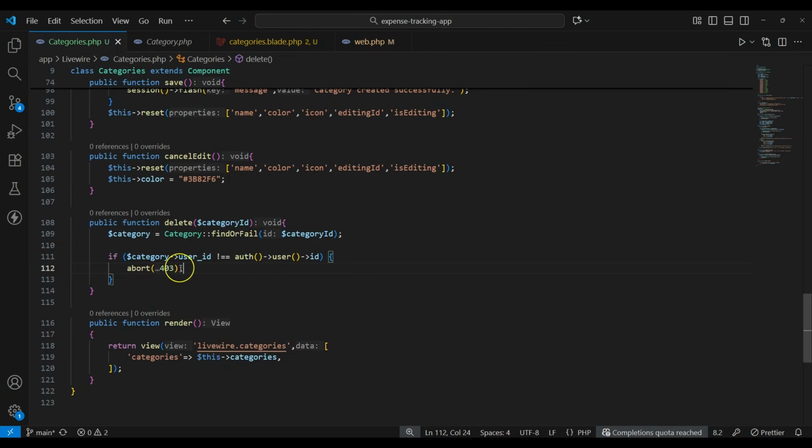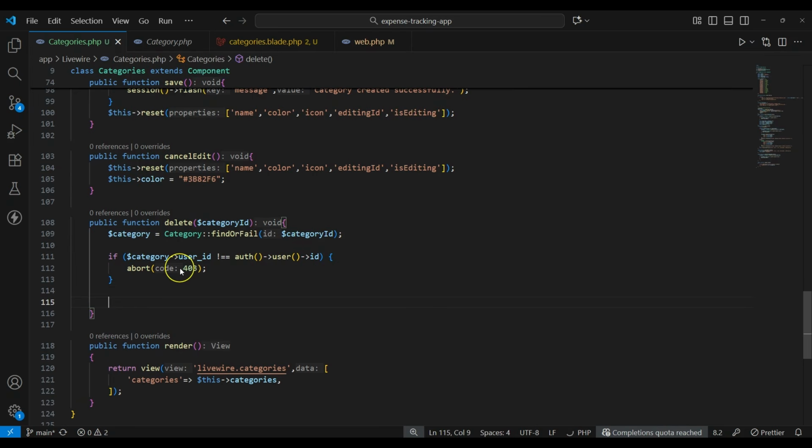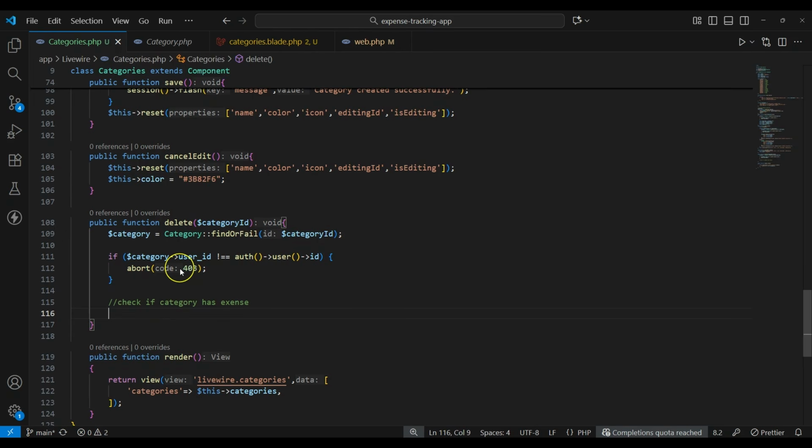Okay, and after that, let's check if the category has expenses. Then let's have an if: category expenses count is greater than 0.